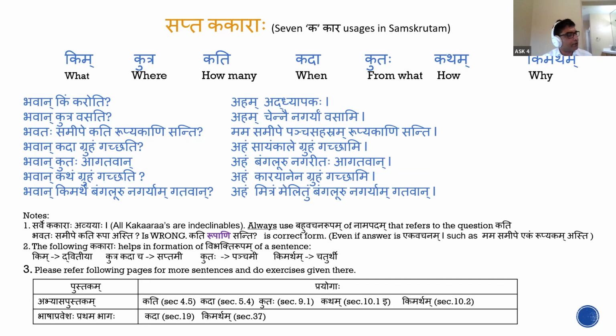Kimartham is the next lesson. Next page. Kimartham. Saha kimartham vidyalayam gachati. Saha pathanartham. For the purpose of acquiring vidya or pathanam. Vidyalayam gachati. Saha kimartham yogasanam karoti. Arogyartham. For the purpose of getting arogyam, health. Granthalayam pathanartham. So you can make your own. Sa granthalayam kimartham gachati. Bhavan kimartham samskritam patati.